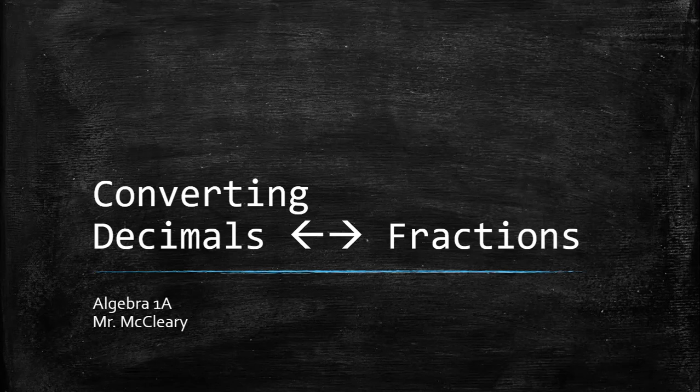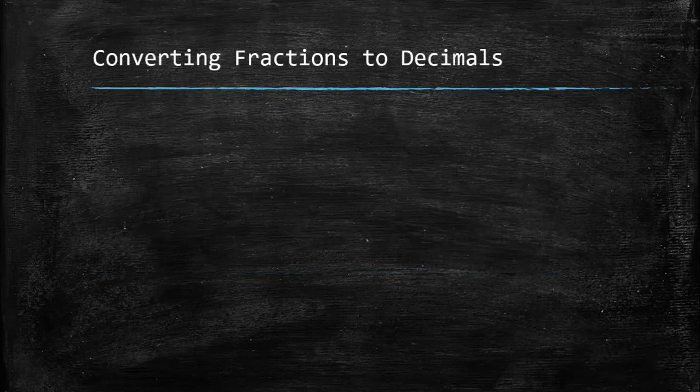Okay, class, so we've done operations on decimals earlier in the quarter. We've been working with fractions all of the last couple weeks. So today we are going to look at how to convert between the two. So we'll be able to go from decimals to fractions and also from fractions to decimals. So the first one we want to look at is going from fraction to decimal.